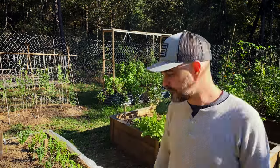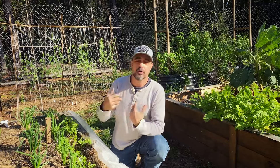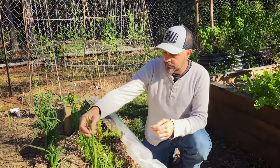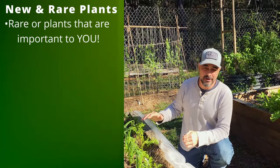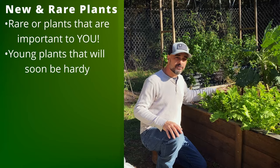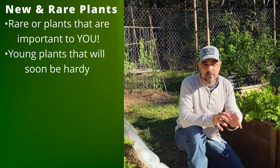Now that we've got all the tools out of the way, let's talk about the most important part: step one — identifying. We're identifying what plants we have. When we identify them, we're looking for a couple of different things: where are our plants, what stage are they at, and what are we expecting from them? If you've got a plant at the very end of its season, it may not be worth covering. In my case, I have carrots here, some rare and unique onions that I really want to protect — I'll probably frost-protect these. They're not super susceptible to cold, but I don't want to take any chances. Then we also have radishes — those should be fine — but I also have very tender garlic back here, some very new seedlings, and some onions and garlic that I want to make sure I protect.